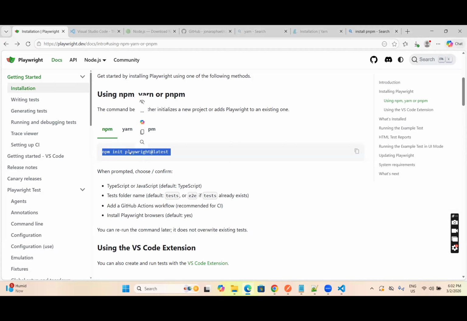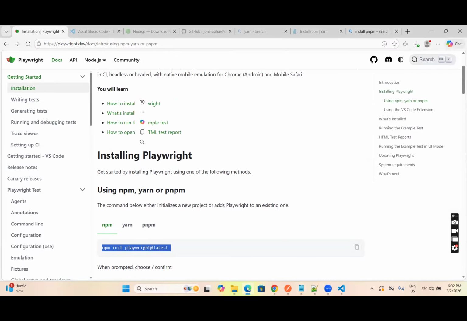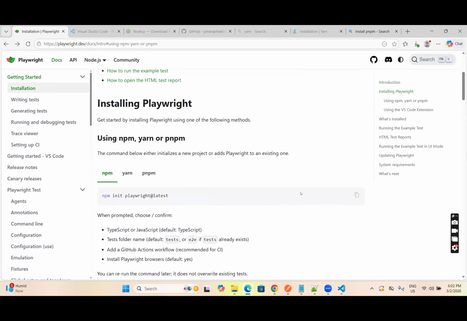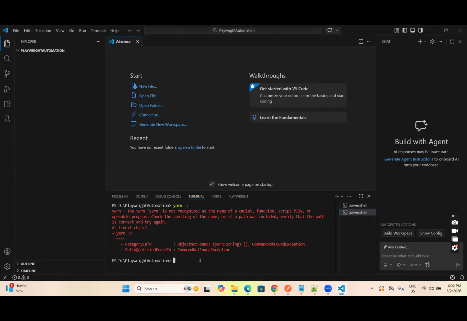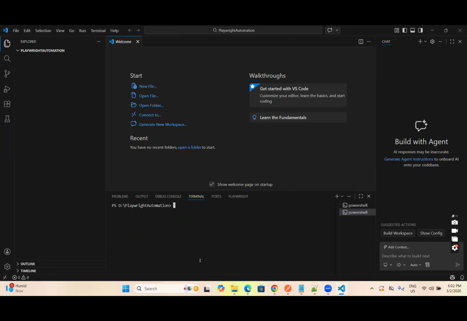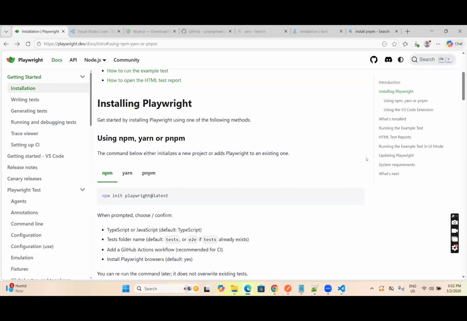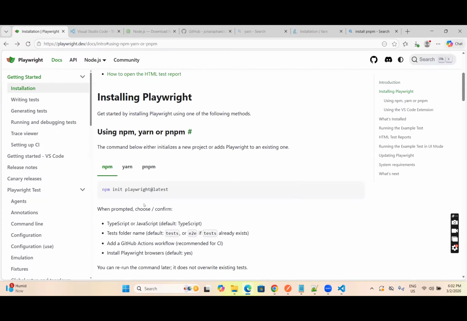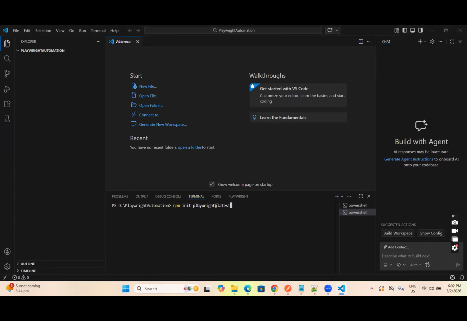The command is simple. You will trigger this command. I'm going to showcase this in the next 5 minutes. The first step is you just need to copy this command, guys. Click on copy to clipboard, go to VS Code, clear this and press Control V. Automatically Playwright at the rate latest will take the latest version, which is 1.58. Here the version is also maintained, you can see on the official page. So 1.58 will be getting triggered now.